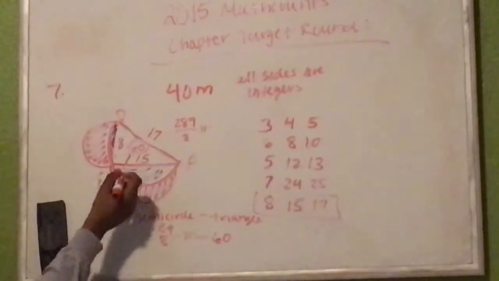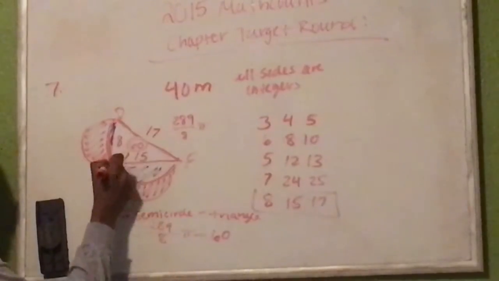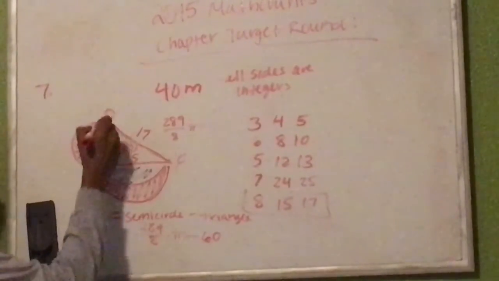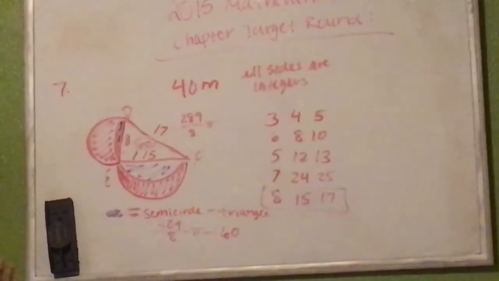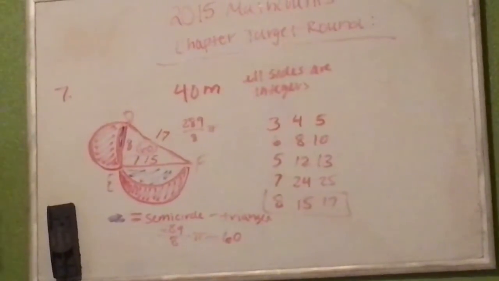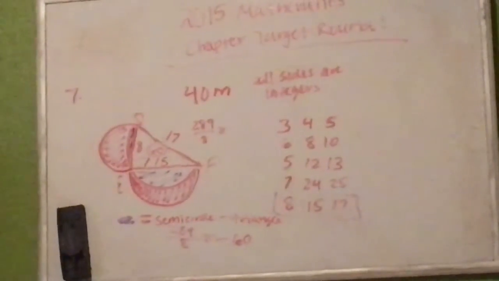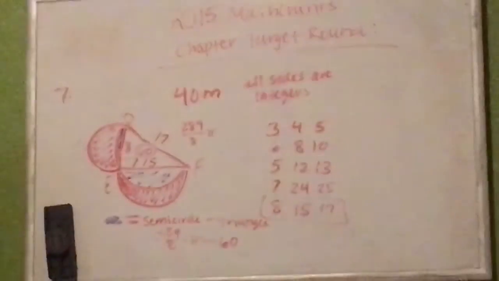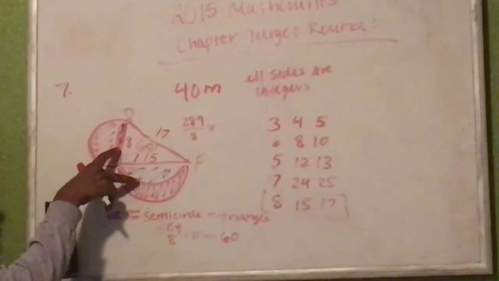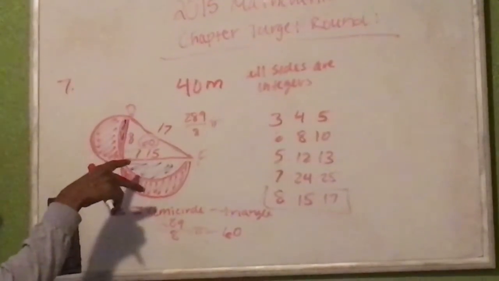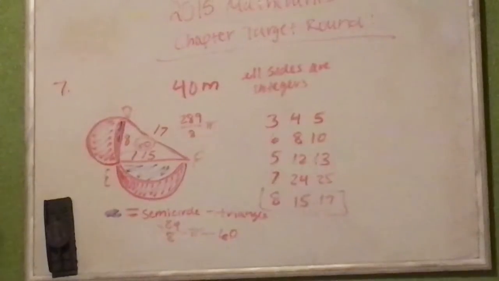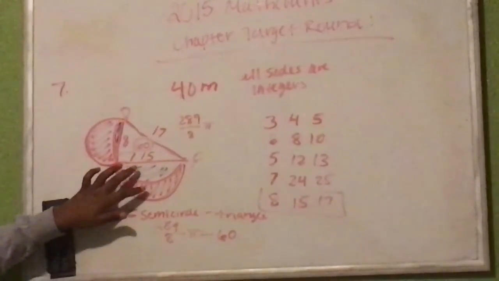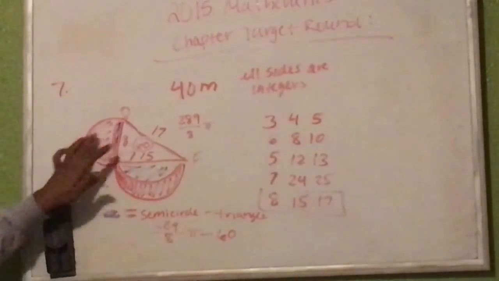If you don't understand what I mean by adding these semicircles together, that will give us the total semicircle area. Next, because we only need the red shaded area, we're going to take that total, subtract the purple from it, and we will be left with the red. So to do that, I'm going to find the area of this semicircle and this semicircle.